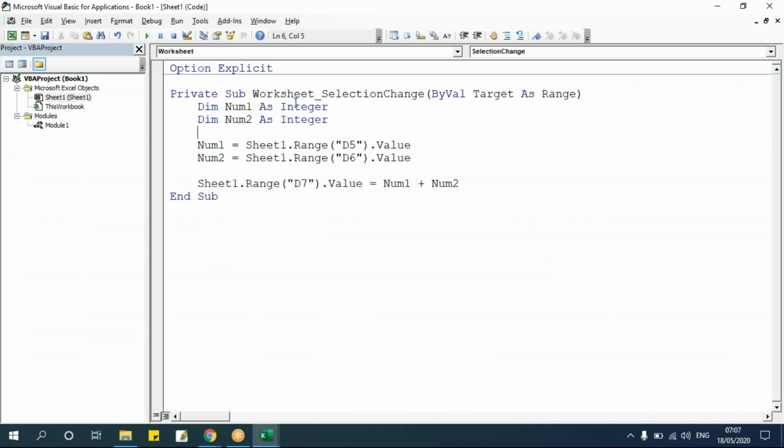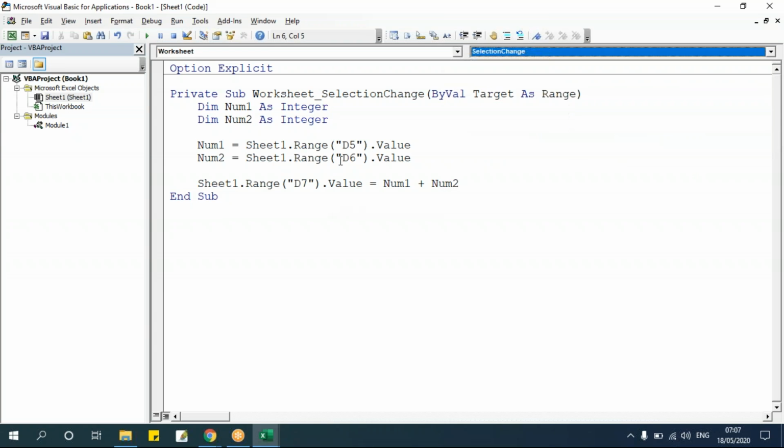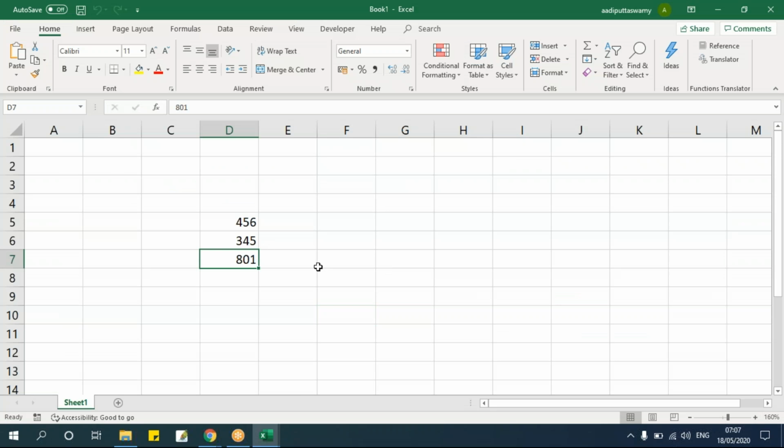That means these sheets have some events, and depending on the events, the programs we have written are executed. These are the same programs we have done till now. It can be if conditions, loops, or the programs we studied in the beginning, like hide, unhide sheets, or anything. All of these I can write here, but the programs are executed based on these events. This is Selection Change. Likewise, there are so many events.